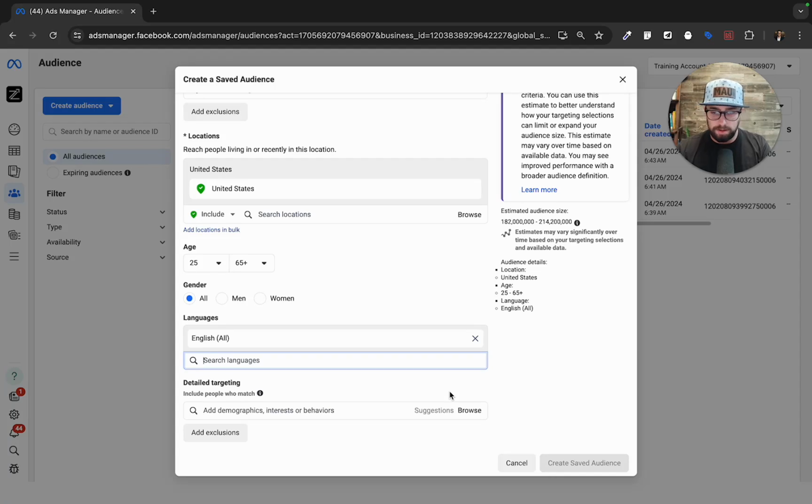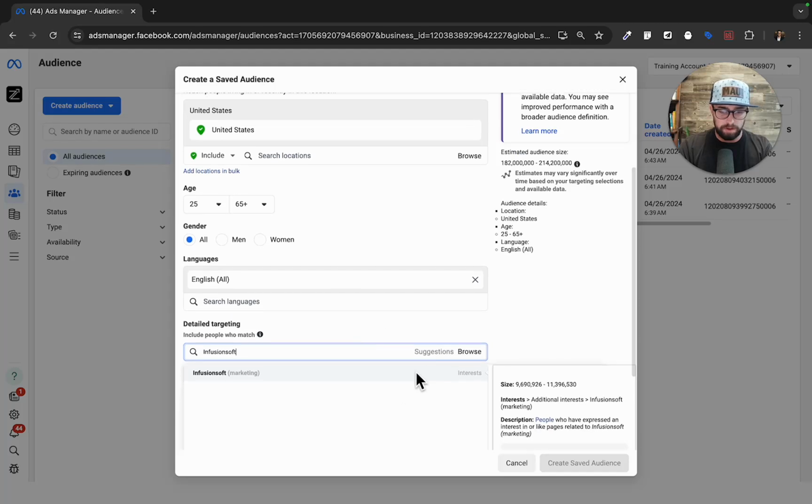And the reason that it's not great, and the reason that a lot of people feel this way, is because it's based on basically one or a few data points, right? So let me give you an example. If we're looking for, let's see, this is always one that comes up, but it's an old one, right? So Infusionsoft is a software, right?